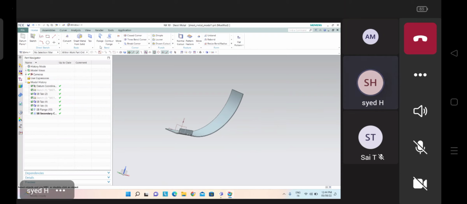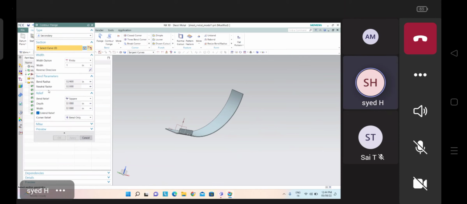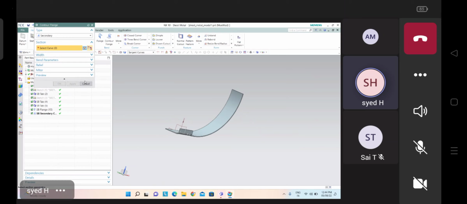Okay guys, we also have this miter option. I will check this option tomorrow. Just do practice here, in the contour flange.